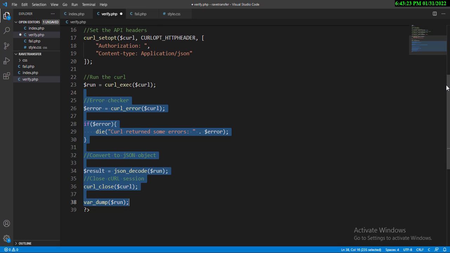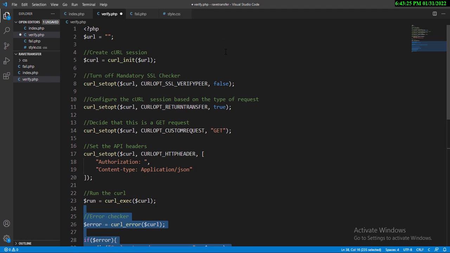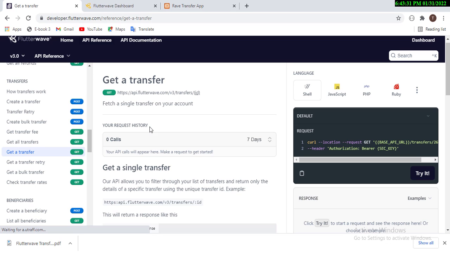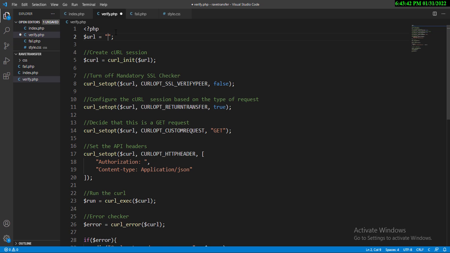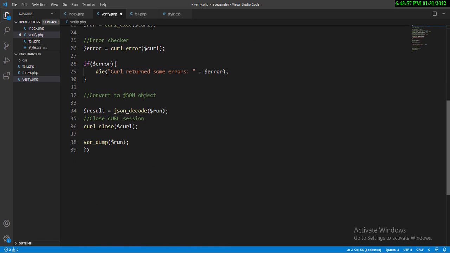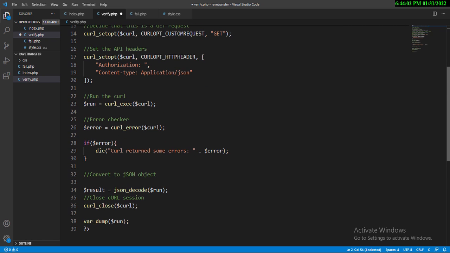Alright, so if we scroll to the top of this page right now, let's go ahead and get the URL or the endpoint. So if we go back to the browser, I'm going to just go ahead and copy this URL right now, copy that and go back to our development environment. I'm going to go ahead and paste that URL right there. Okay, which of course we're going to have to dynamically bring in the ID from here. Okay, but before I bring in the ID, what I want to do right now is to scroll down to the bottom of this page and include my reference code, not really my reference code, but my authorization key right here.